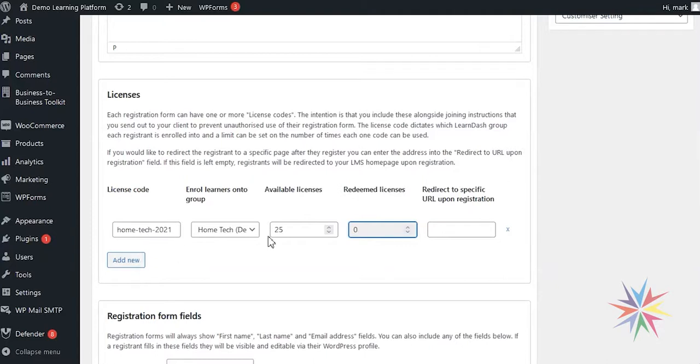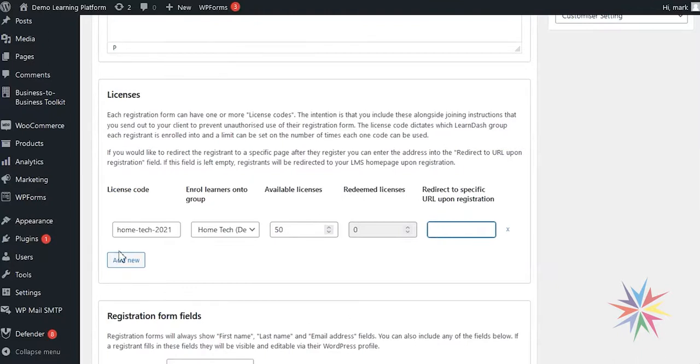And it just gives you flexibility on how many codes or seats or licenses you want to give away to this organization. And if you ever want to add some more to it, so if they agree a deal for another 25, you could just increase that at any point. You can edit this registration form and add licenses at any point as needed.